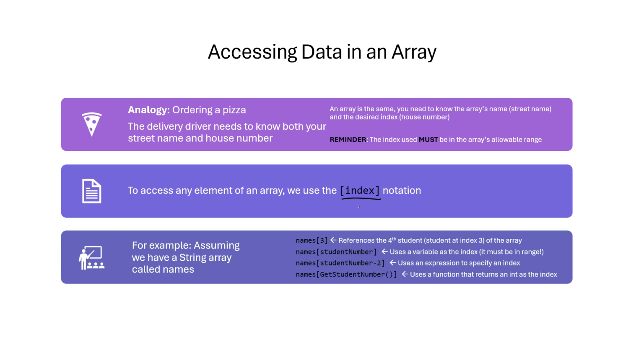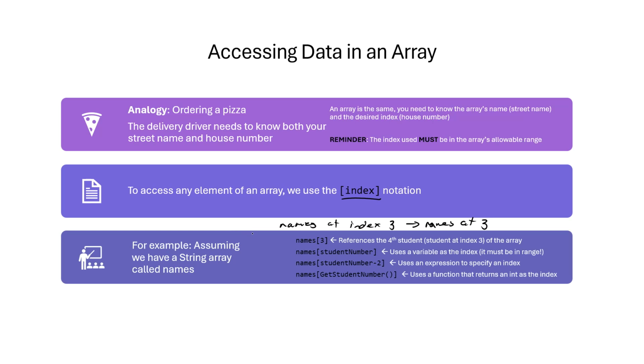Okay, so for example, if I wanted to access index 3 of an array called names, I would say names square bracket 3. And the way we read that is we read it like this: names at index 3. But that's too long. Typically speaking, we just say names at 3.